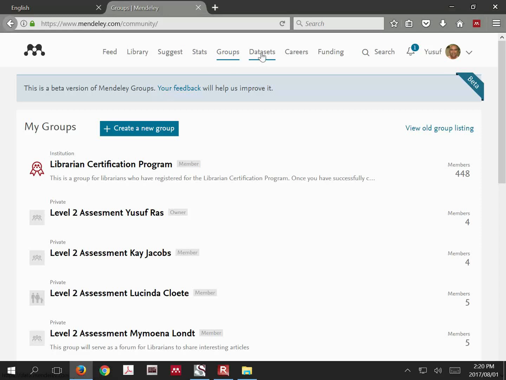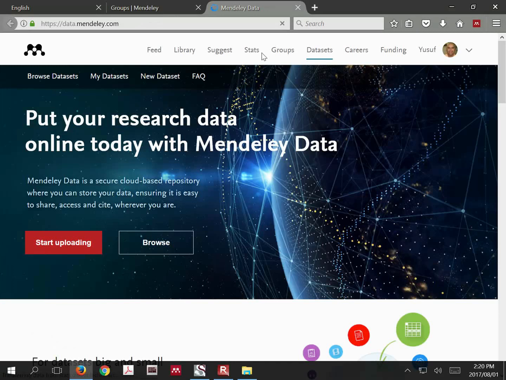Okay, and then the data sets. Mendeley also started, I think, last year or this year, with the data sets. Basically, within research you generate a lot of data. This is free and open source, so Mendeley has started this program, and you can upload the data that you generate within your research. And remember, you can also browse other people's data, and if there is something you can use in the data repository, you can download it and use that data. And remember, this is open source. So if you upload your data there, anybody can use it.